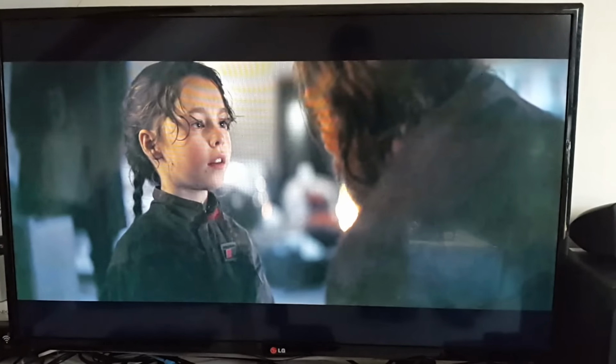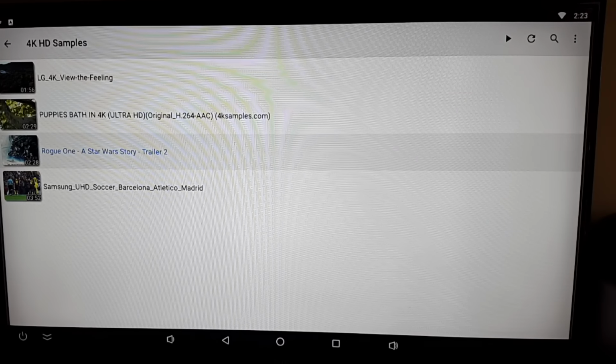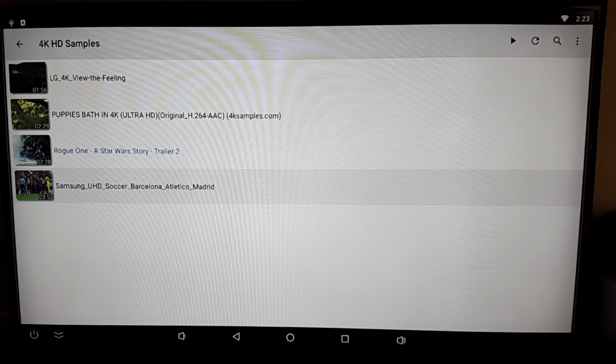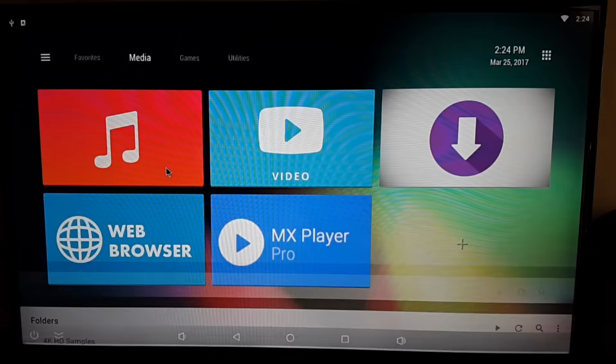Yeah, so it handles all the video files actually really well. The 4K clips played very well. There wasn't any stuttering, no buffering. It just plays smooth 4K video without any trouble at all. So yeah, the USB test went well.